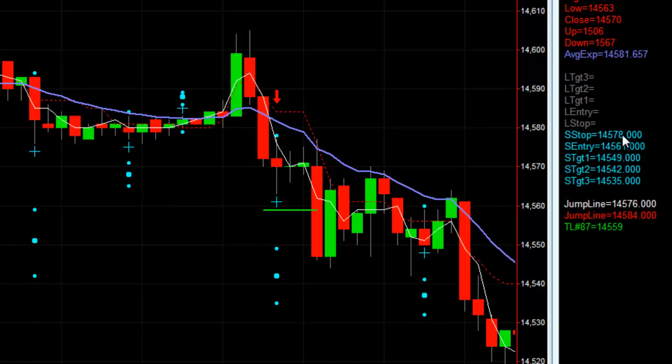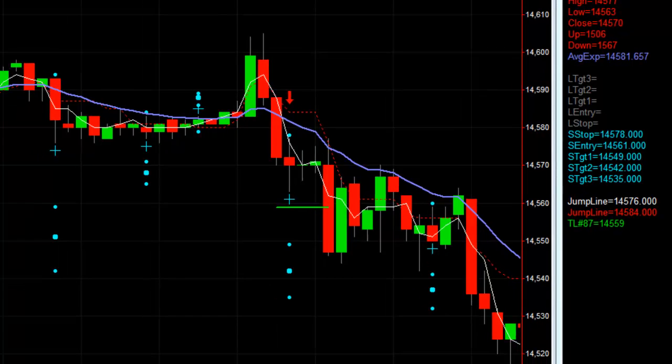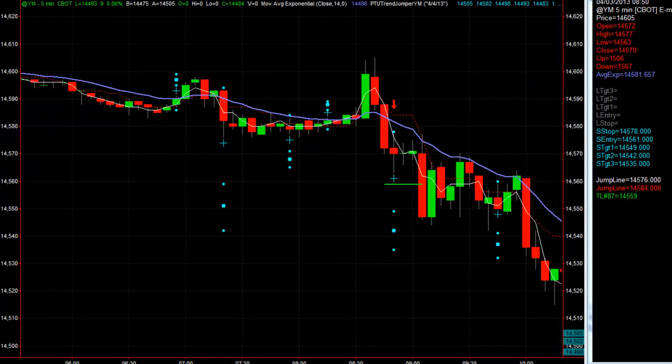Notice that the stop is at 78. We're not going to make an adjustment on this stop. This is a minor key level. If the stop was at 79, then for sure we would adjust it up around the 0, and we would put the stop at 14.581. See how that works? This will all make more sense to you as we look at more examples.